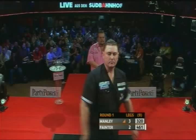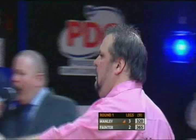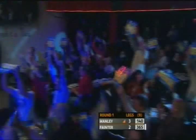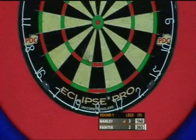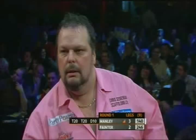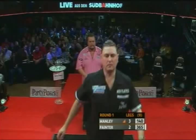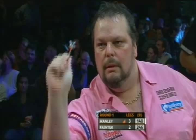What happened was basically Kevin Painter won the first and third leg with his throw, very commandingly, and Peter scraped the second and the fourth. But it just shows — another 180 for Manly, it's the fourth of the game, the second for Peter. If you can hold onto your throw, and then Peter Manly hit his first 180 in that fifth leg, which gave him a shot at the double. He took it and went in 3-2 at the break. He must have had a big smile on his face in that back room.